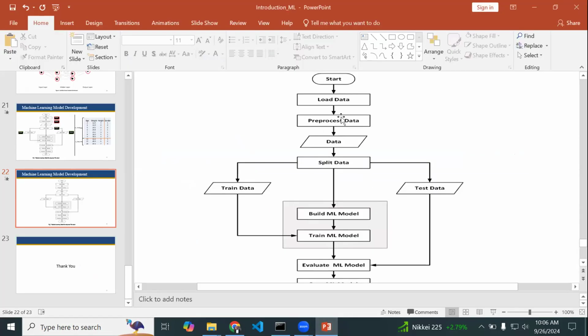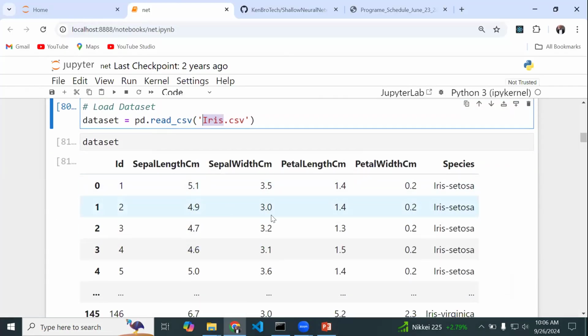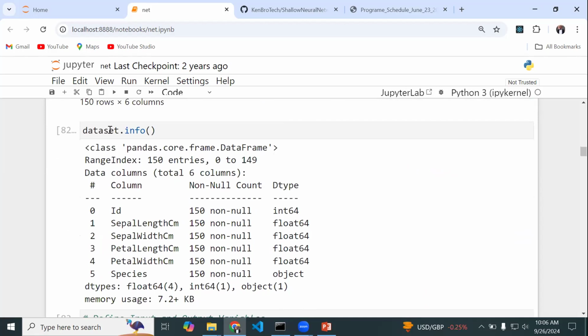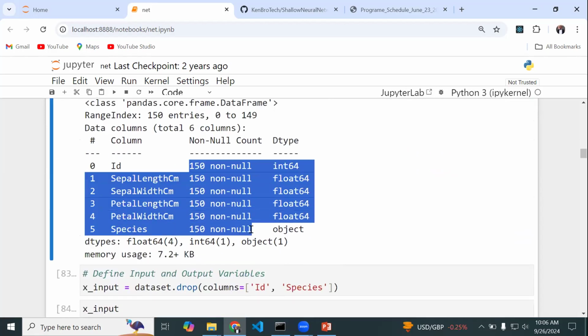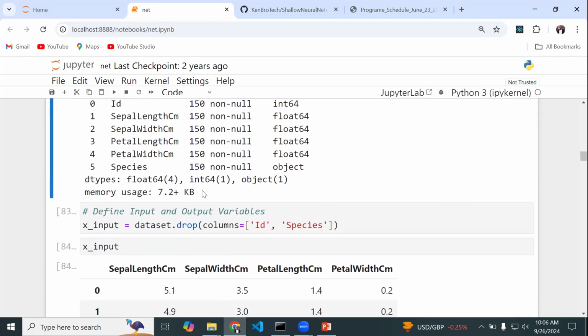And then we went to the second stage where we did the pre-processing. With the pre-processing, because we are a little bit familiar with these data sets, we knew that there weren't too many problems with the original data set. But with some data that you may have from a lab or something, you would have to look deep into it and do an in-depth pre-processing. So we did dataset.info, and we saw that indeed there were no null values because everything was matching up with the total number of entries.